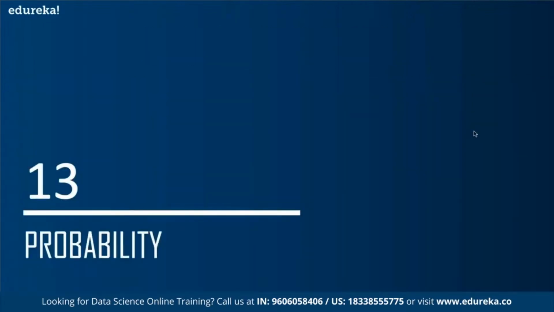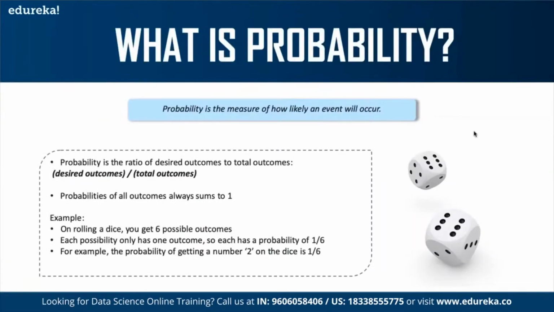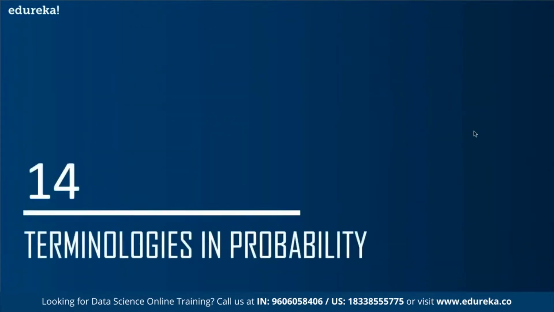Now, next we have the concept of probabilities, right? So here we simply define the number of desired outcomes divided by the number of outcomes, right? Suppose we are rolling a dice here, right? Whenever we roll the dice, we get 6 possible outcomes, and the possibility of every single outcome is 1 by 6, right? Suppose the possibility of getting 2 is 1 by 6, the possibility of getting 3 is 1 by 6, right? And so on. So probability is simply finding the possibility of occurrence of any given event, right?